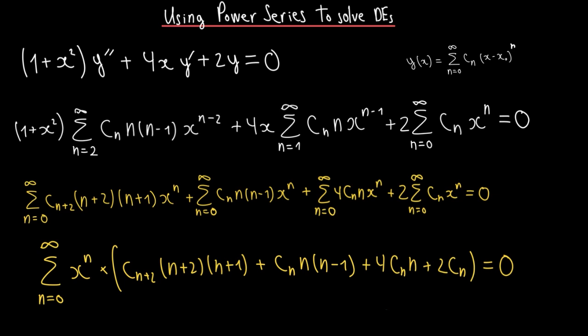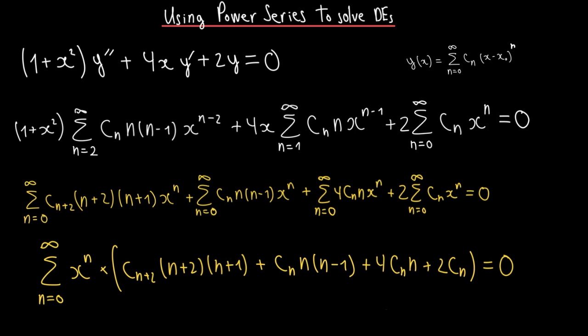Now, before we move on, I want to do a quick recap of everything we have just seen. When we're using a power series to solve a differential equation, the main goal is to try to find an expression for c of n. The way we do that is we substitute our power series into our differential equation, and so we get an expression containing many sums. But since we want to determine the expression of c of n, we need to regroup all of these sums into one bigger sum. And the way we do that is by, first of all, having the same powers of x in each sum, by shifting the index.